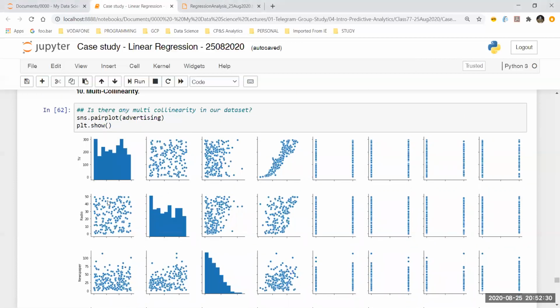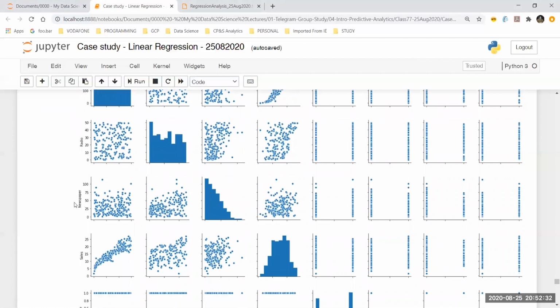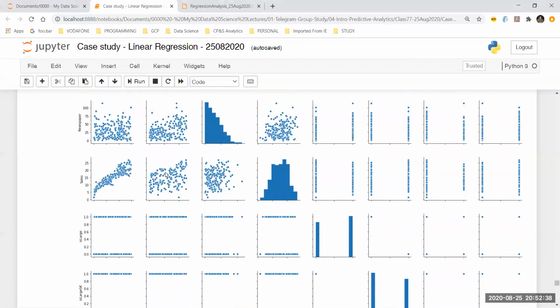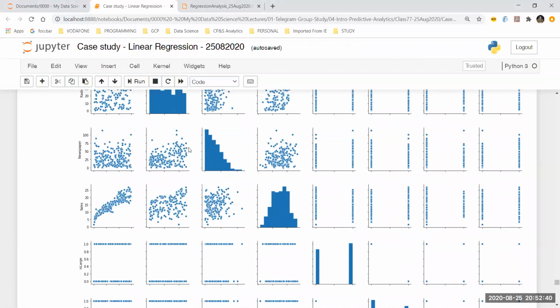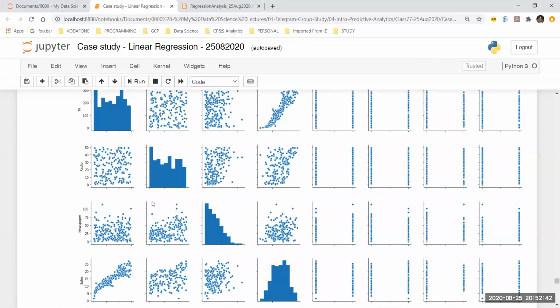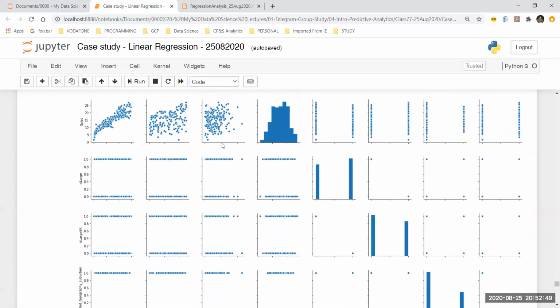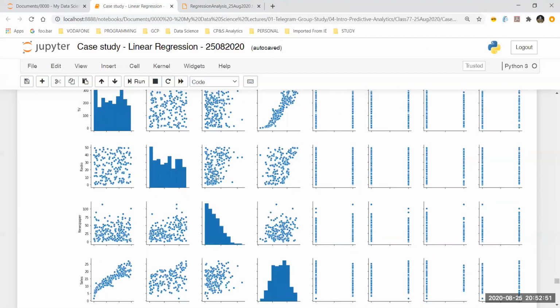Yeah. So in the scatter plots, if you remember, we were looking into this relationship specifically, where there was some form of linear relationship between newspaper and radio, right? So there was some linear relationship here. Everything else was really scattered, and there was really no relationship. There may be somewhat of a relationship between radio and newspaper in the reversed order as well, right? So even if we change the axis, we were able to see some relationships.